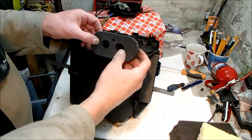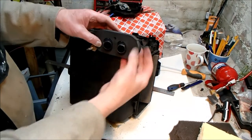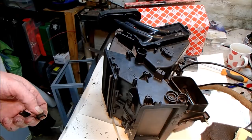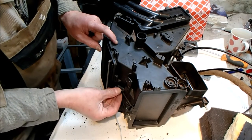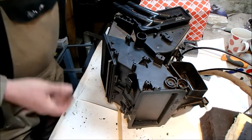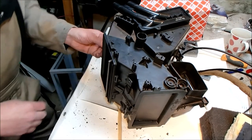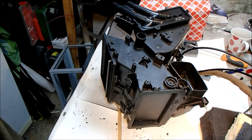And we've got a new purchased separately foam gasket that goes between the heater matrix and the bulkhead. There are two clips to reinstall on the heater box. Luckily, this is the side with the broken clip on it.